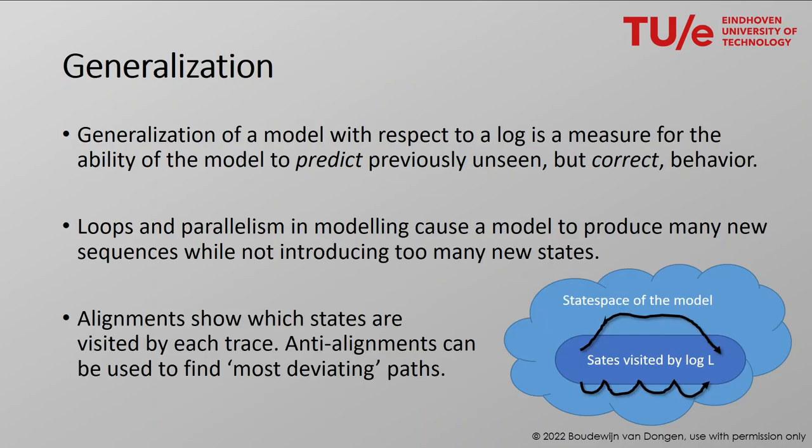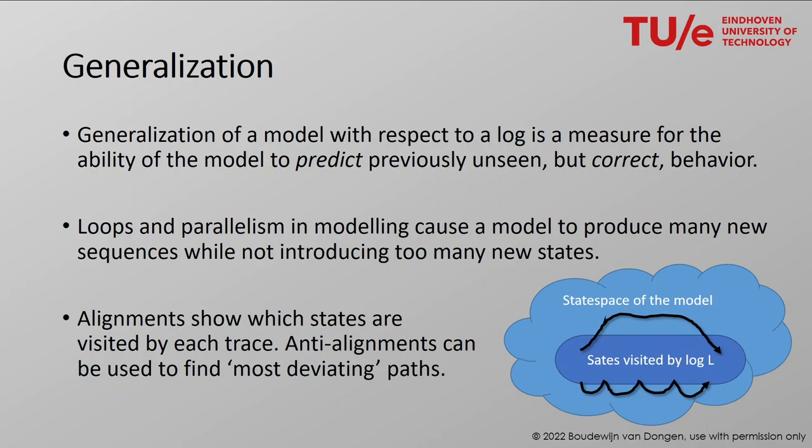All right, then generalization. We already felt maximal fitness and precision is not enough. But what does it mean that it's not enough? You could argue that the model with all the sequences in there has too many transitions. That's a simplicity constraint, right? You would like to reduce the number of transitions. One way of doing that is collapsing the presets, then you already get fewer. But is that enough? Now, for generalization, you should think of modeling again.